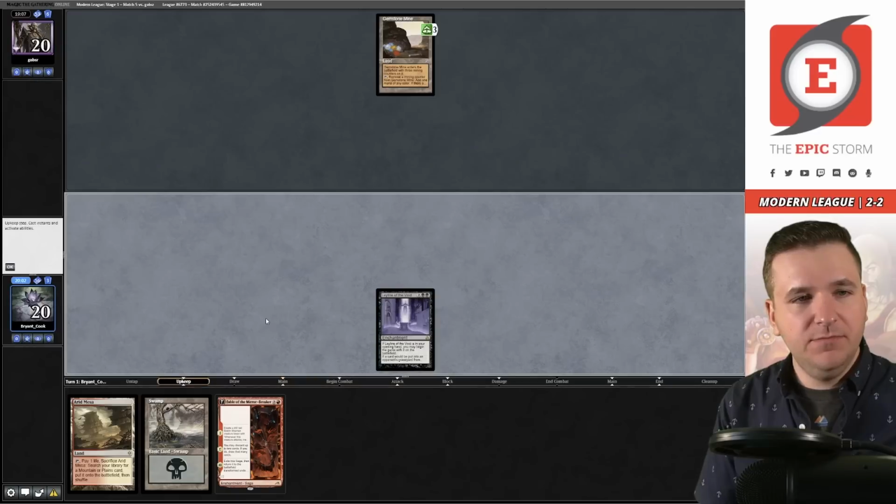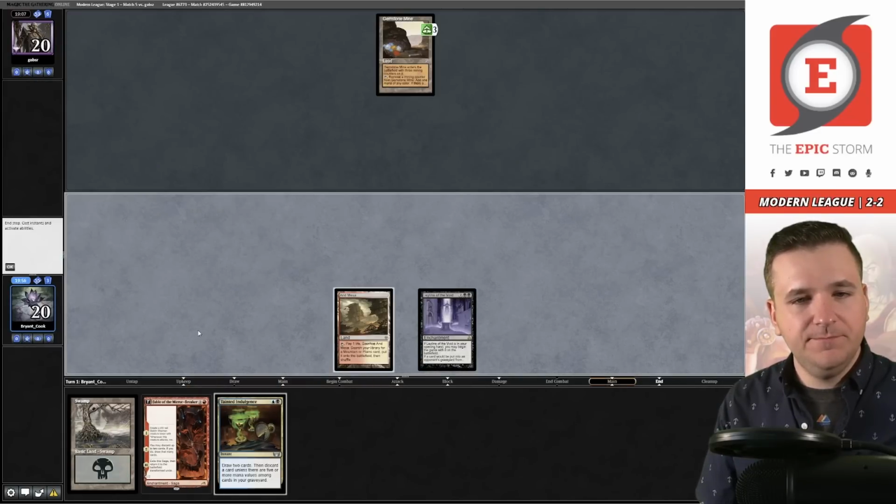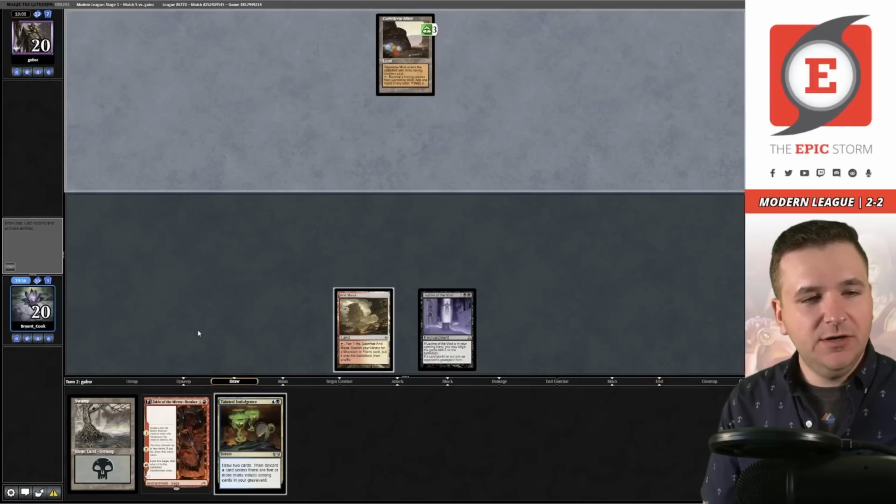Gemstone Mine. Pass the turn, draw. Tainted Indulgence. No, Wear Tear.